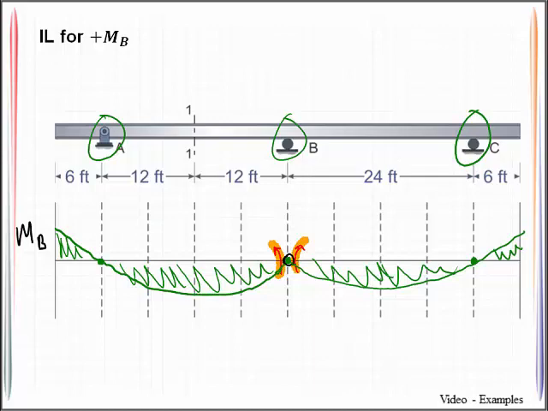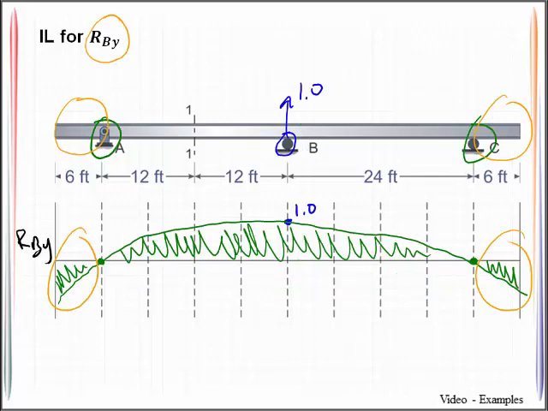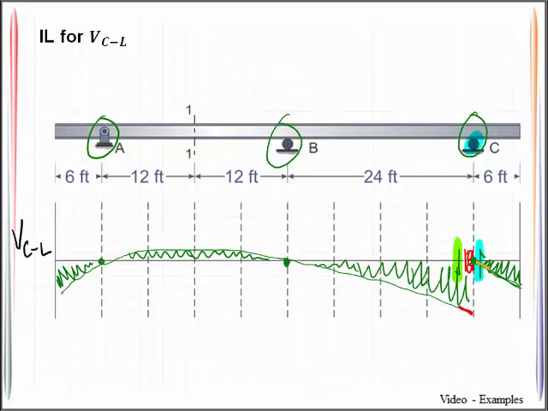So as a really quick review, come back here. In order to get the influence line for the reaction at B, we imposed a positive unit displacement at point B, and then we connected the dots going through all known supports. In order to get the influence line for shear, we had to insert a shear release, but in this particular case, one of our shear releases, or the edge of one of our shear releases, was over the support at C, so all the motion or the displacement had to occur on the left side of that shear release, and that's exactly what we saw in this particular case.